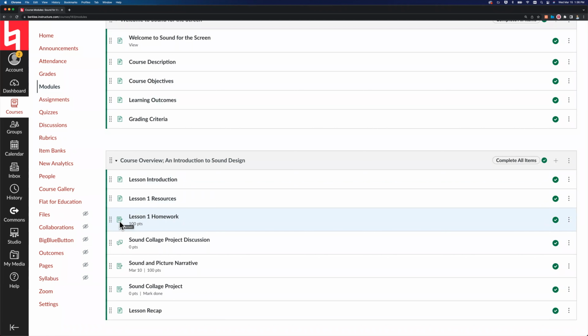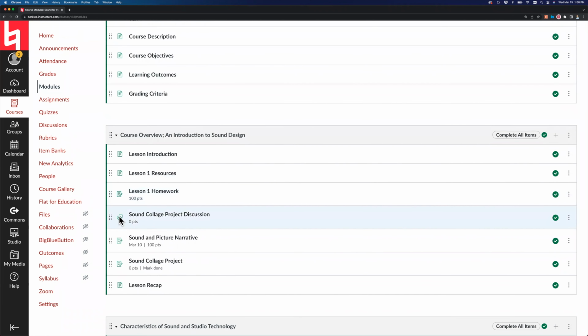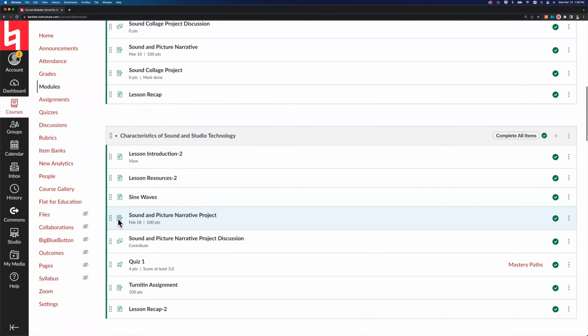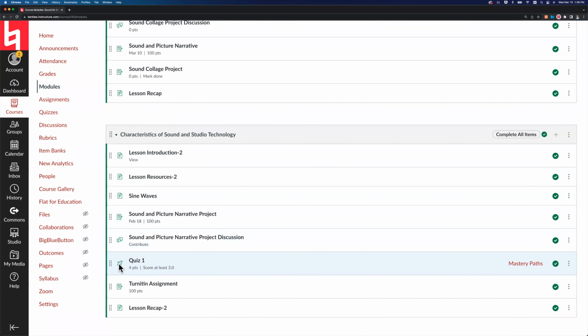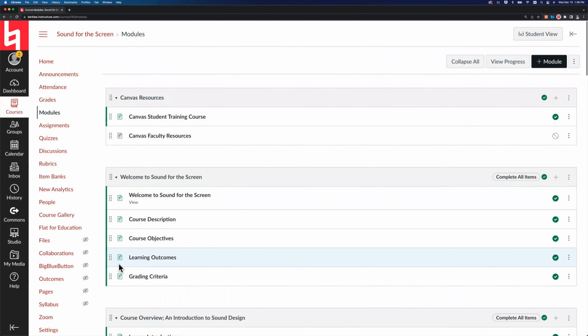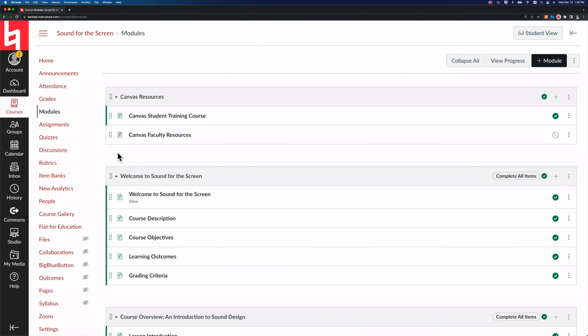Those are assignments, mostly work the same way as they do in OL. These text bubbles are discussion forums. And a spaceship, of course, means a quiz. I don't know what other icon would make sense for a quiz other than a spaceship, obviously.